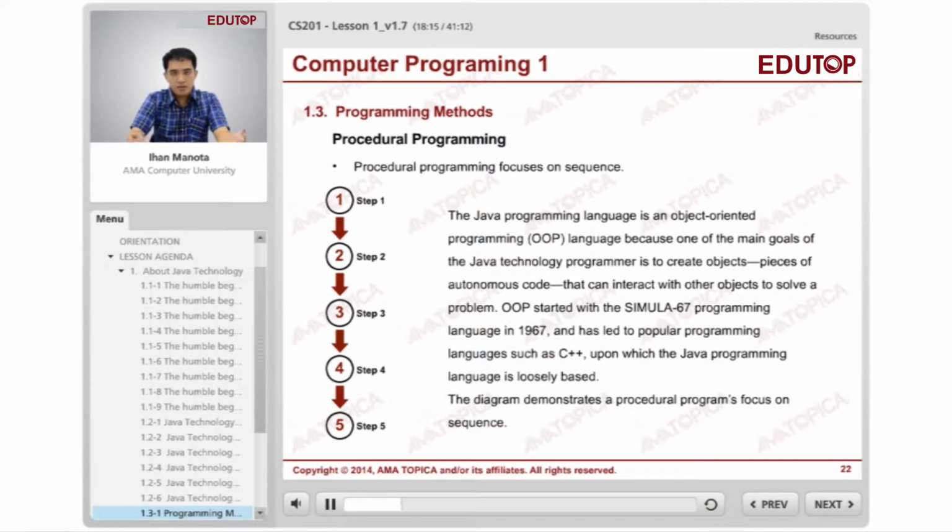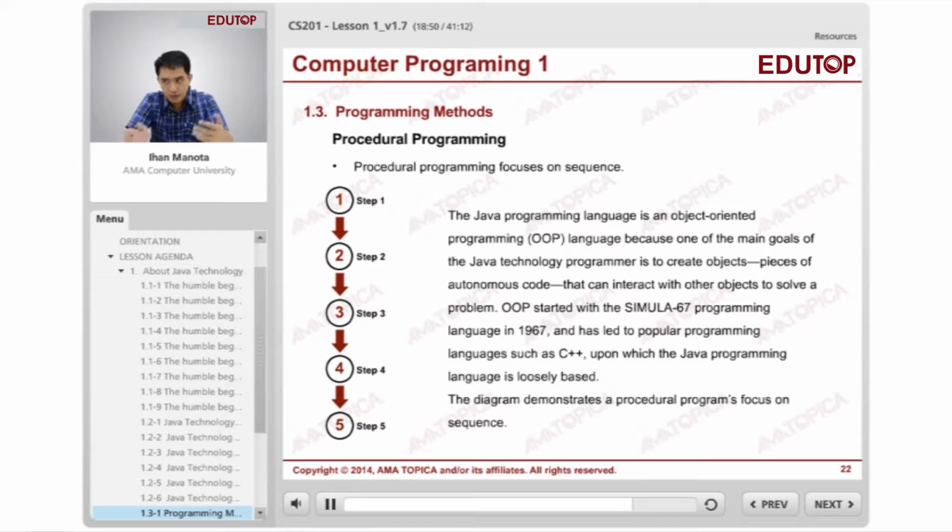The most familiar, most conventional programming method is called procedural programming. Procedural programming is typically done in terms of step-by-step procedures, like simply cooking an egg. First, you need to get an egg, then you crack the egg, then cook the egg over the fire, either sunny side up or scrambled. It's just another series of steps. So procedural programming is typically step-by-step.